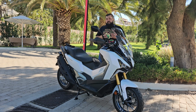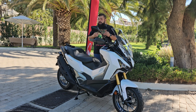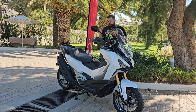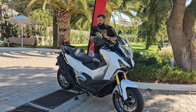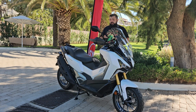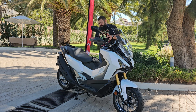So what I've come to realize in this year's testing is that scooters that have high torque outputs feel much more punchy than scooters with high horsepower output. So the fact that they were focused on getting the torque output as high as possible from as low RPM as possible should make this thing feel extremely punchy and extremely quick. And if you're doing off-road, this is kind of what you need. You need that instant throttle response when you open up the gas, when you need to raise the front wheel a little bit to go over an obstacle. It's gonna be an interesting ride. It's an interesting machine.